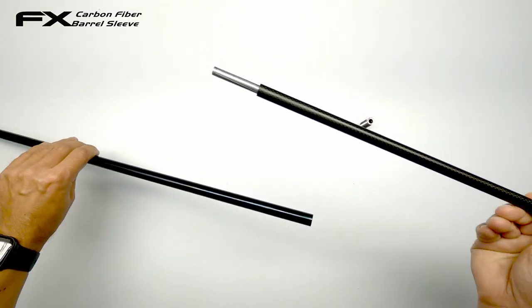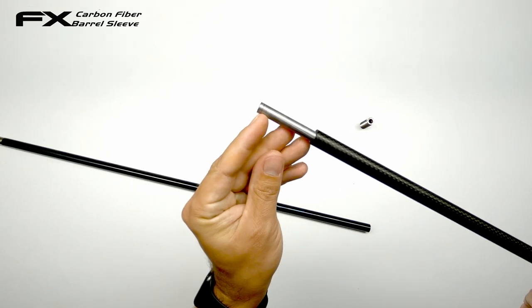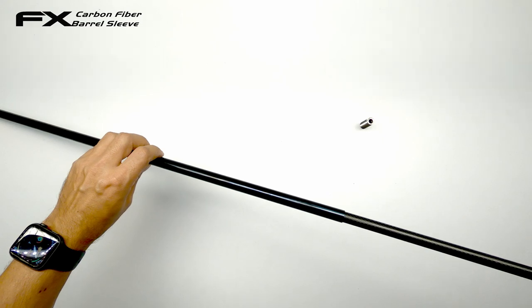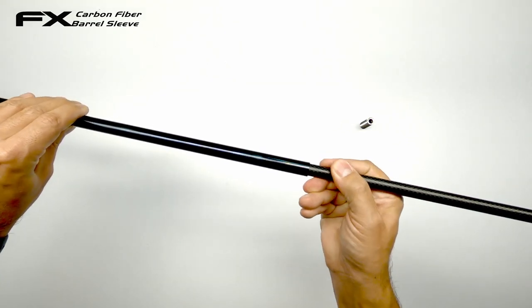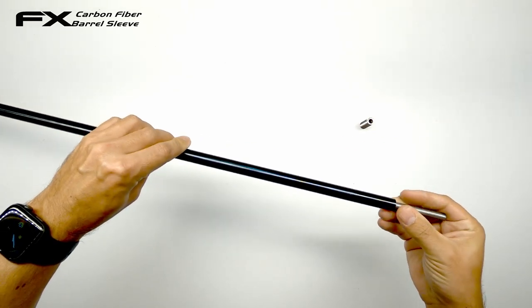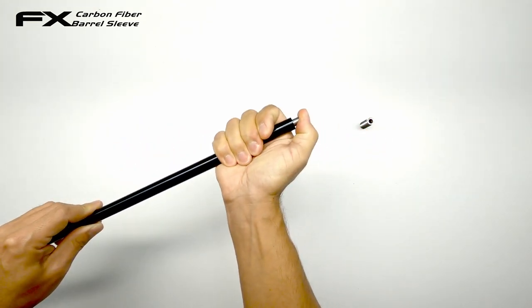Then you slide your liner back into your barrel housing. Making sure you put the one with the groove towards your breech end. Also very nice fit. There is no play in it. So that's why I'm not using the glue part. Making sure it sits all the way behind.